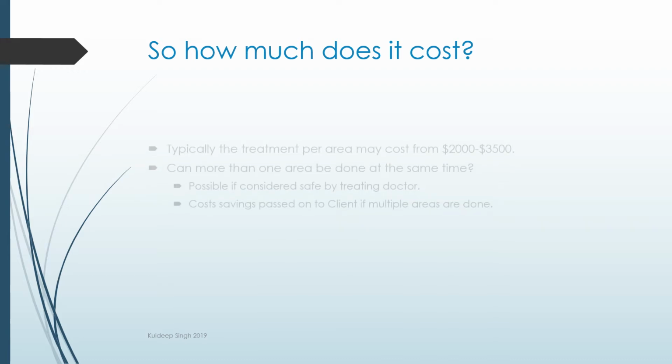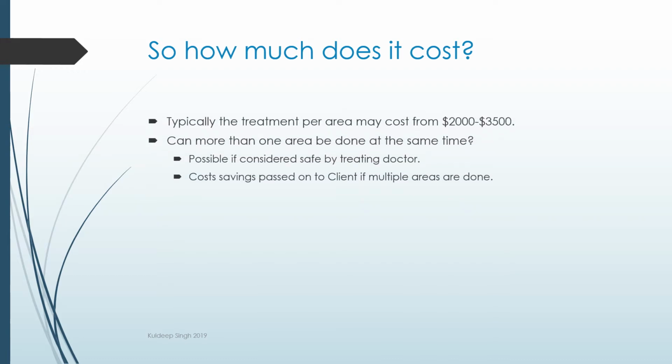What is the cost of Smartlipo? Typically, this is given per area. 2 arms is one area, upper abdomen is one area, love handles on each side is one area, fat under the chin is one area, and depending on the person, the distribution of fat, and how much time it will take, the cost may come from $2,000 to $3,500 per treatment area. If it is possible, the doctor would like to offer more than one area treatment, so the cost savings from equipment and the device can be decreased, and these cost savings are usually passed on to the clients.